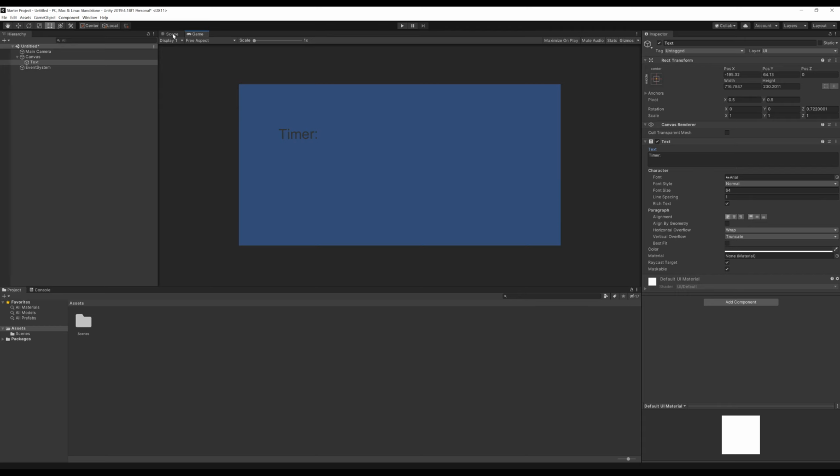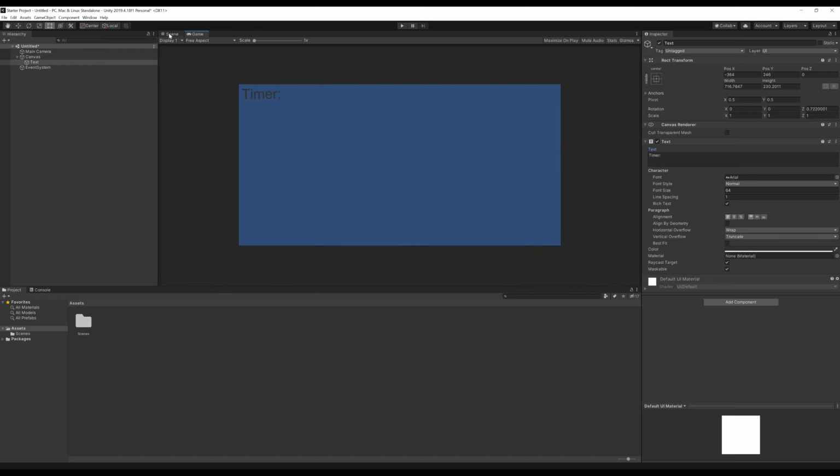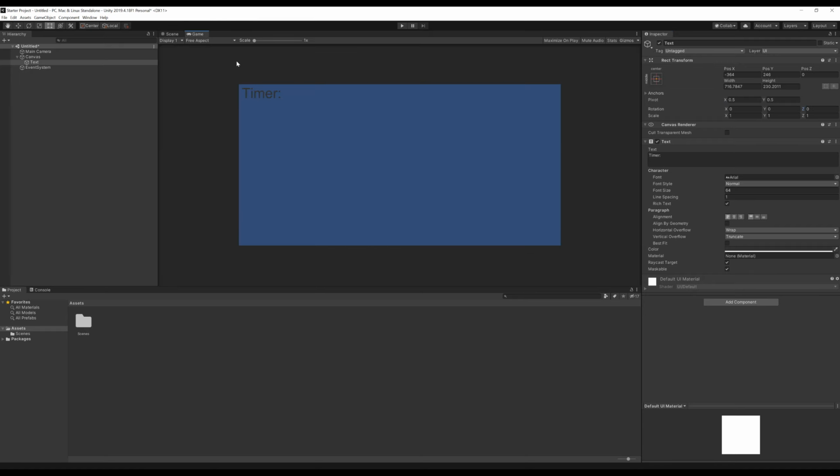Well, that's okay, but I'm going to scroll out a little bit using my scroll wheel, left click using the rectangle tool, and move this up here. I want it kind of upper in the corner. And double checking game. Yeah, that's roughly where I want it. That looks good. And change my Z rotation that actually accidentally gets set back to 0. So we're flat here. So I accidentally changed my rotation, so I changed it back to 0, 0, and 0. So over here in scene, we notice we dragged it up here. Game, it's right up here.